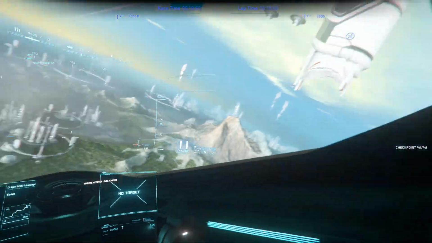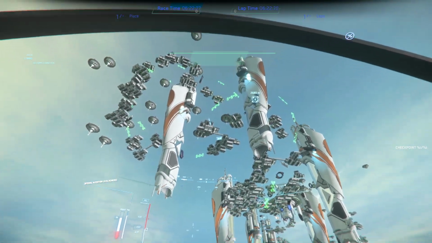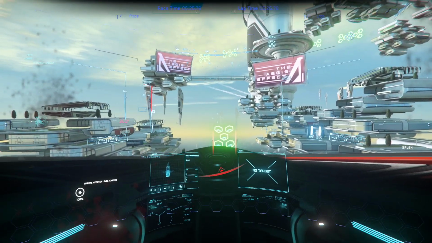Self-destruction can also be much better for your overall race time if you veer too far off course. Get this button bound to something easy to reach because you'll be committing ship seppuku very often.